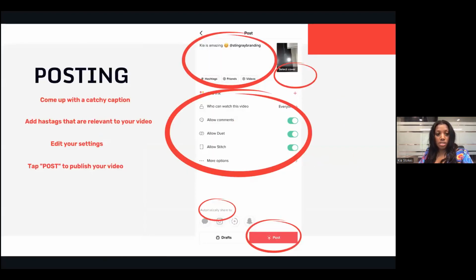All right, so posting. This is how you post a TikTok. Posting a TikTok, there's a couple steps you should follow to help make this a little bit successful for you. First, you should come up with a catchy caption. So depending on what your video is about, for me, I found that the caption is typically the hardest part, because you now have to simplify what this video is about, but you also have to have something that makes someone actually want to watch the video.